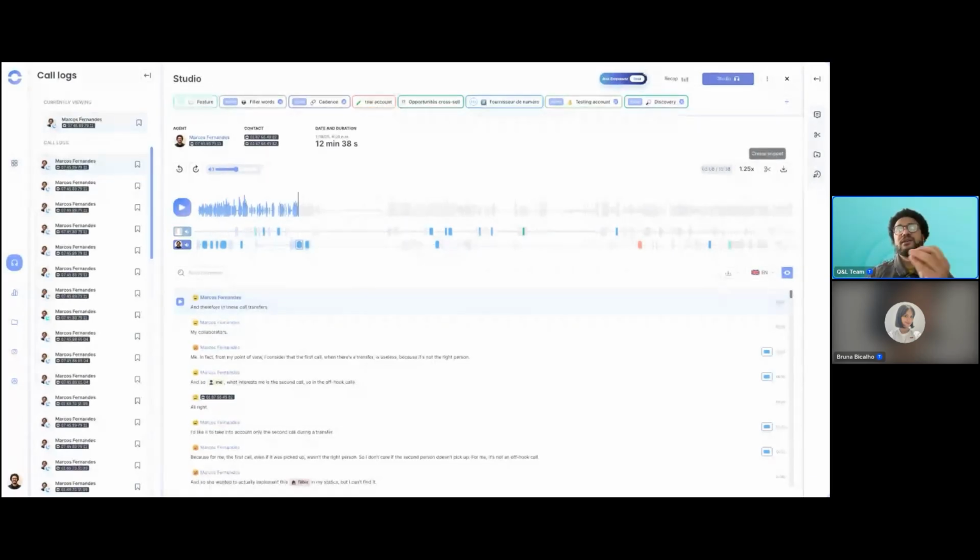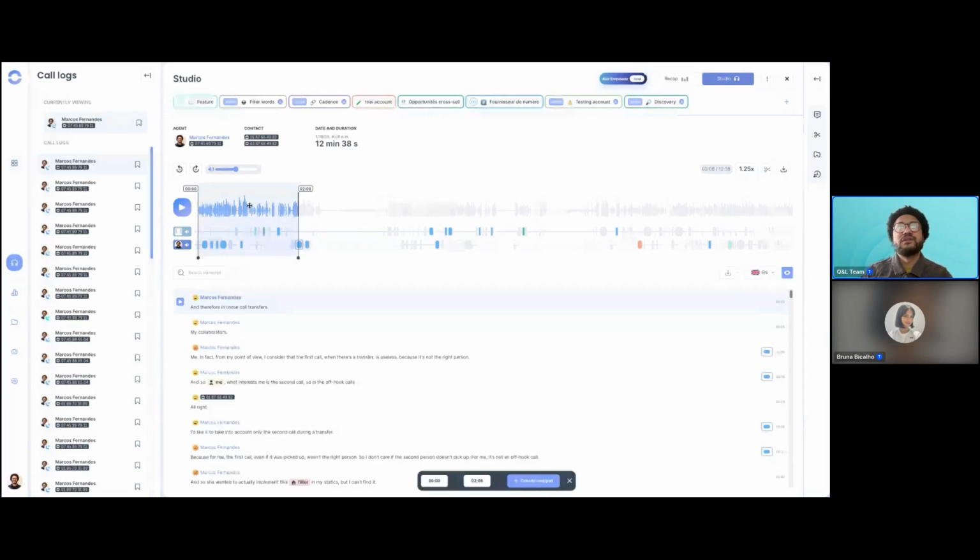You can create a snippet and show only this moment to the team. On the other hand, if the speech of the agent was not really good, and the agent was talking negatively about the solution, you can also create a snippet out of this moment to show the team members what they should not do when they're talking to a client.